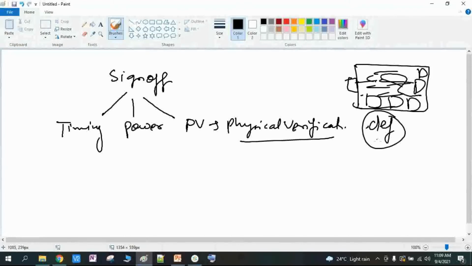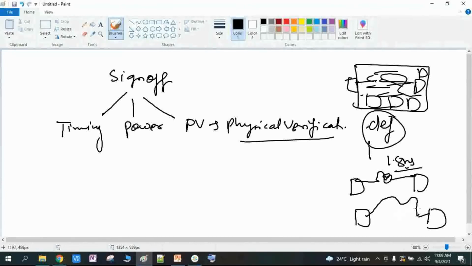So let's say this is the flip flop, and this is the flip flop. Earlier I was saying that from here to here it will take 1.8 nanosecond. But when I really calculated after real routing is done, it is coming 1.9 nanosecond. That means a 100 picosecond difference is coming, right? Everyone is getting this point? So I need to fix this issue. That means this is not the real DEF. That means I need to fix this delay, right? Correct? So after that, what happens?